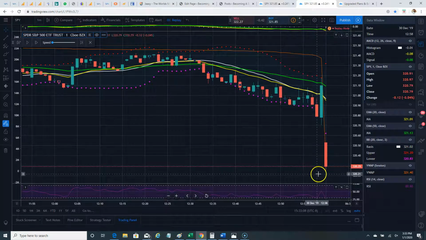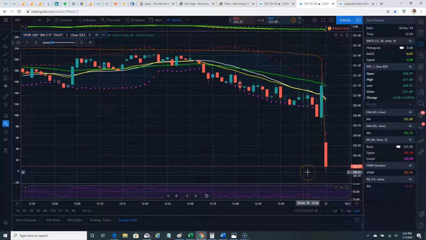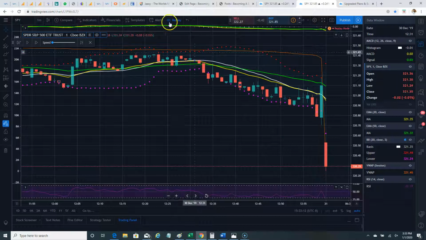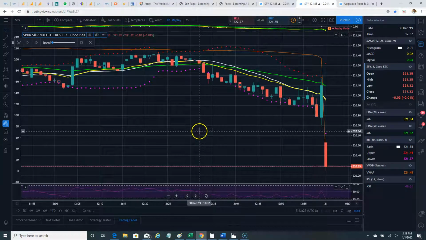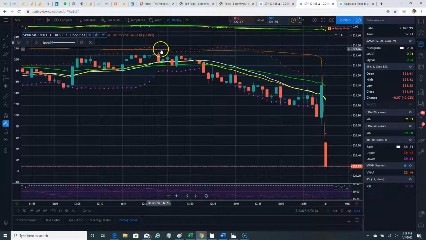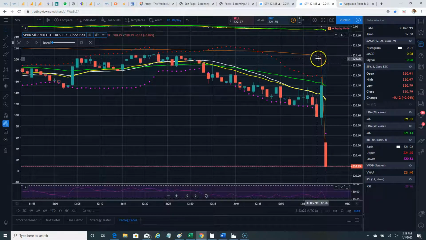Right now I have the Pro Plus, which gives me the replay button feature, but also gives me access to a lot more indicators than the other one. So I went ahead and added on this chart, I believe, the VWAP. We'll be talking about it shortly. But the replay button, quickly, let's go through it.